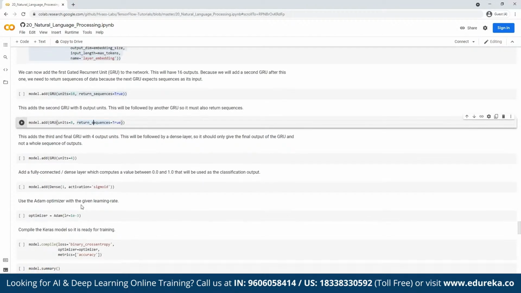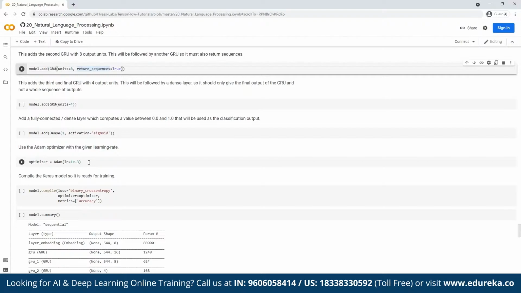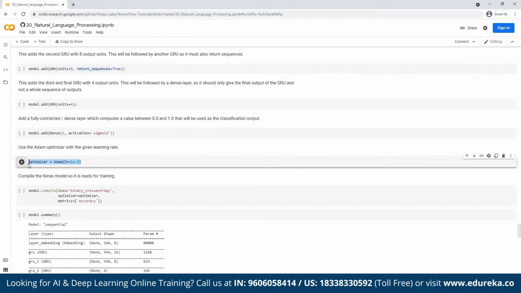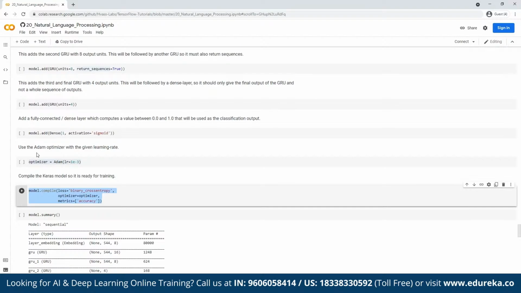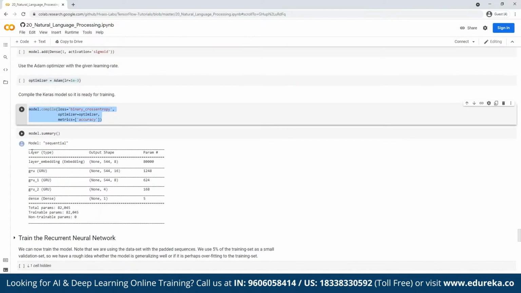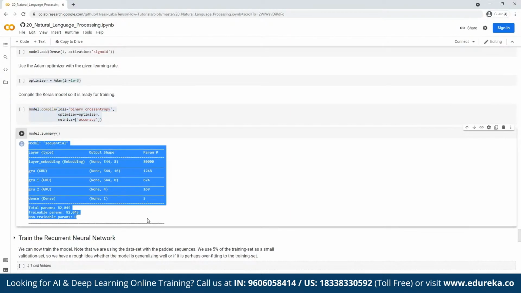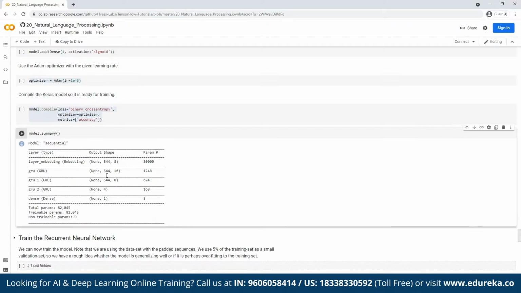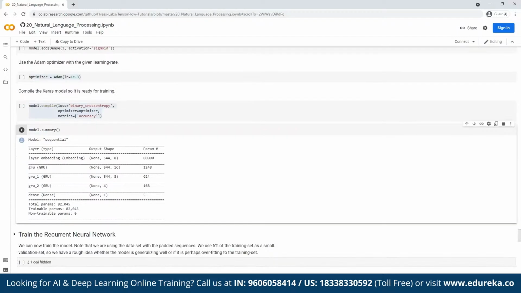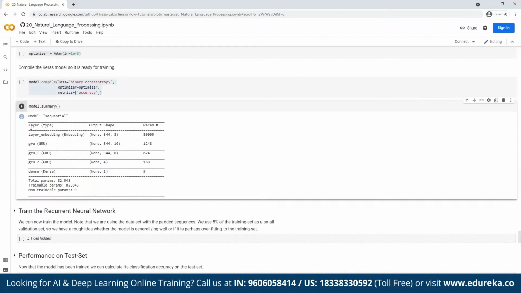Then we have a dense layer, and then we say what are the parameters to train this model. We are going to use the Adam optimizer, and then we are going to compile this. Okay, so this model will be compiled post this, and at the end, this is the network we are creating using Python. Okay, I am speeding things a little here, but I hope you are getting the context that we have basically coded and pre-processed our IMDb data, and in the network which we have created, there are 3 recurrent neural networks. Initially we have a layer of embedding, at the end we have a dense layer.